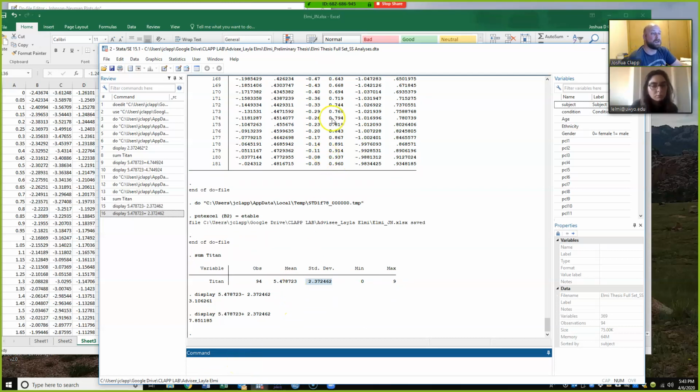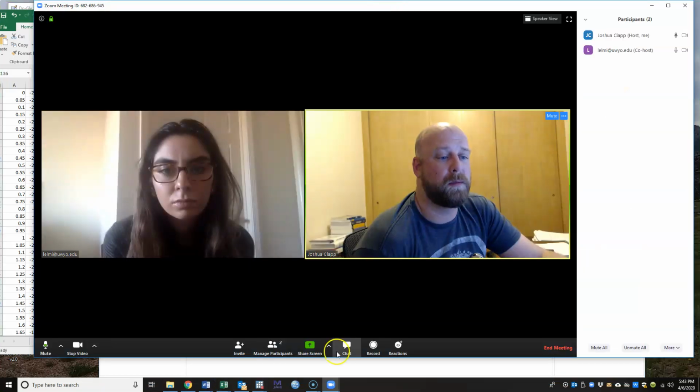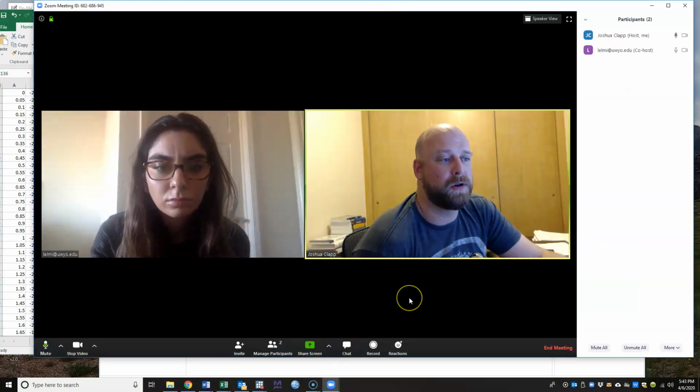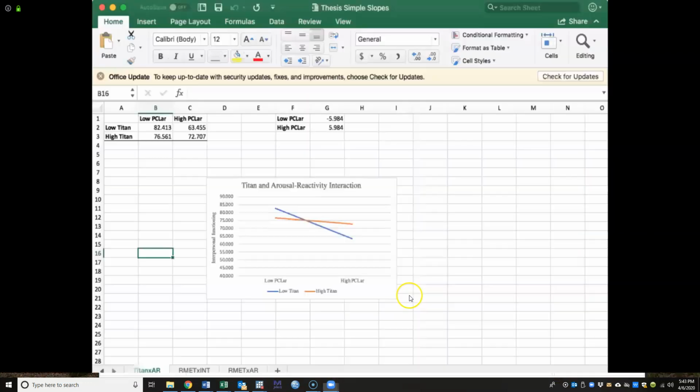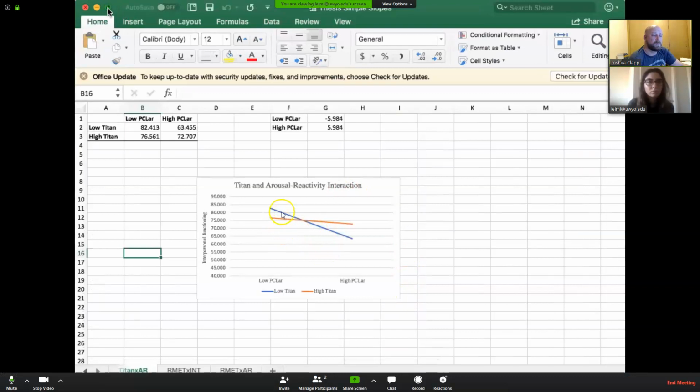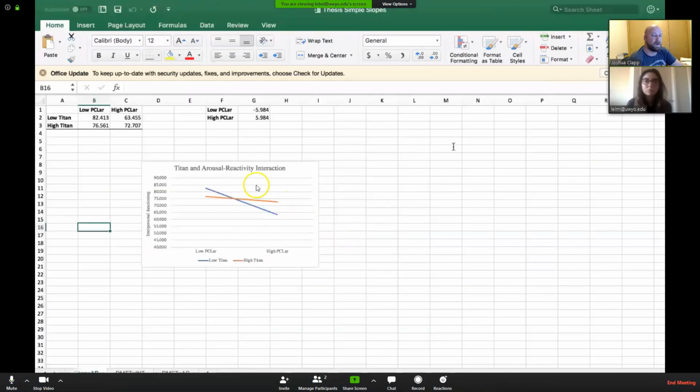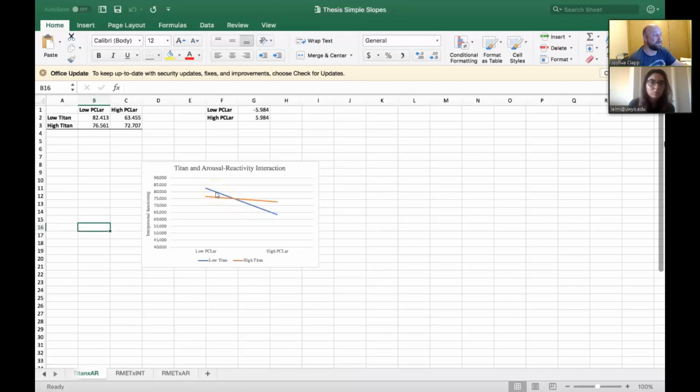Okay, so if I go back to your simple slopes, pull up share yours again. Okay, so this is the simple slope of Titans when the empathy value was about 3. Yes.